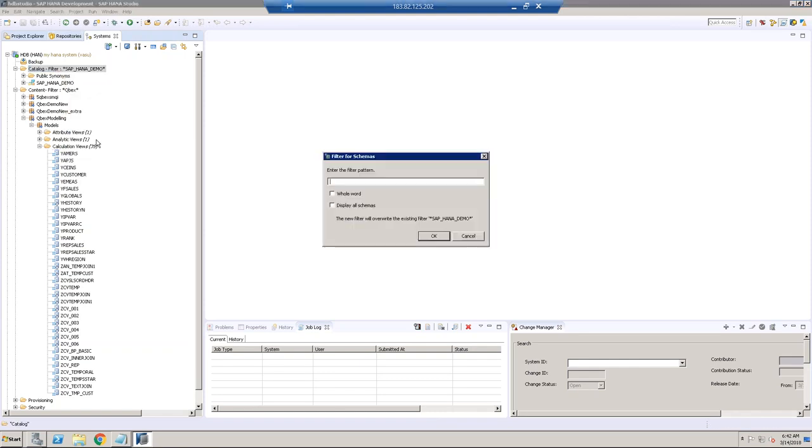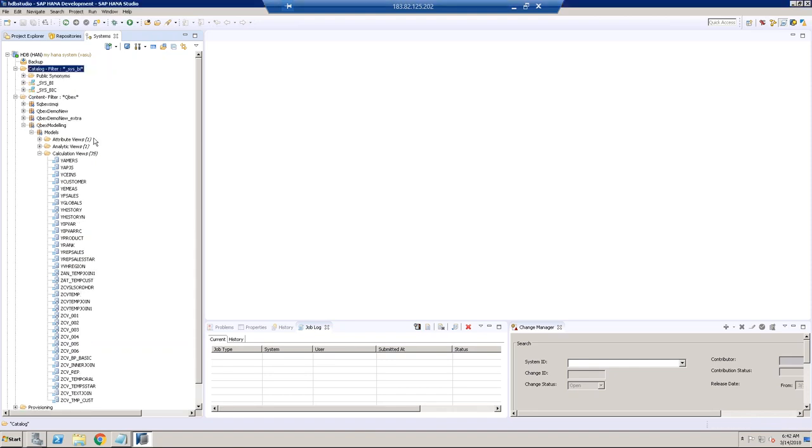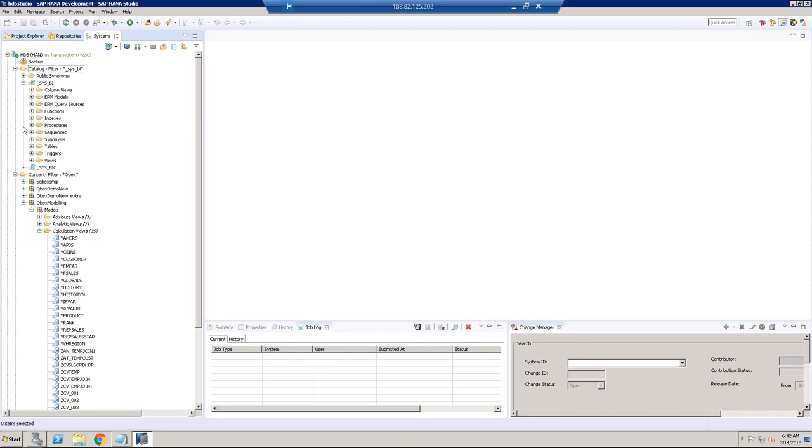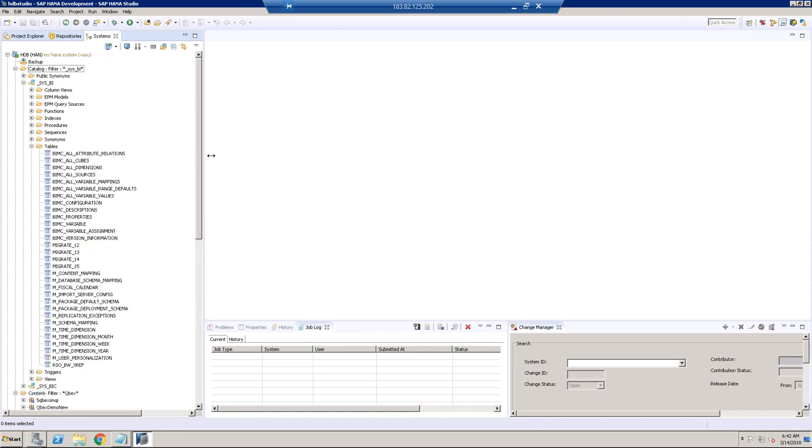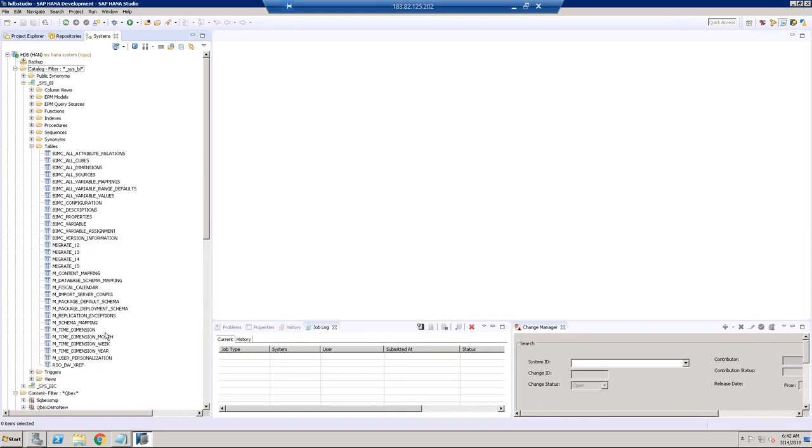By default, you'll have a schema called SYS_BI. Within this, you'll have tables called M_TIME_DIMENSION, M_TIME_DIMENSION_MONTH, WEEK, and YEAR.